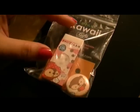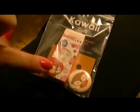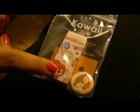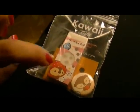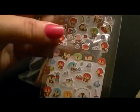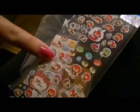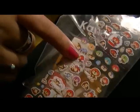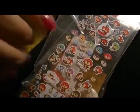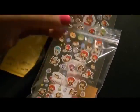So I wanted to show you guys some of the things that I got online. So first, I don't know how to say this character, so I'm just going to say the little chipmunk, maybe? I don't know, but I got an eraser and then a little pin. Manny says hi. Then I got these stickers of this character, and they're super tiny. Like, obviously, this is my pinky nail, and this is the stickers. So you can obviously see how tiny they are. So this is what they look like.